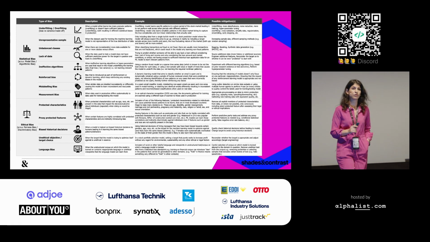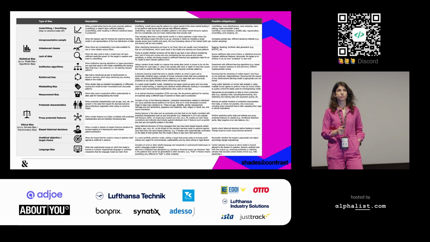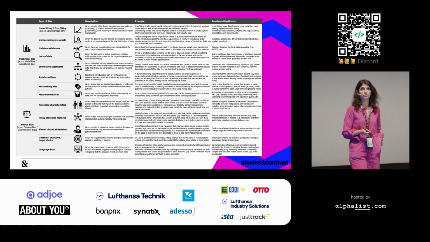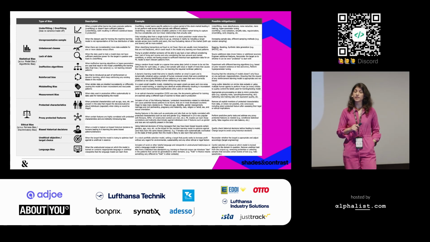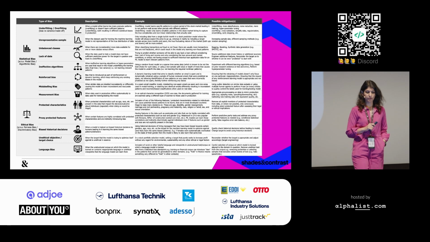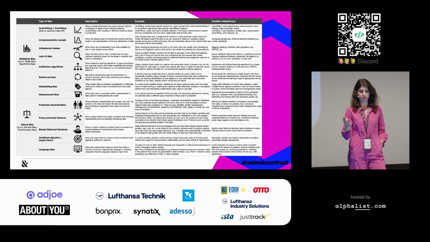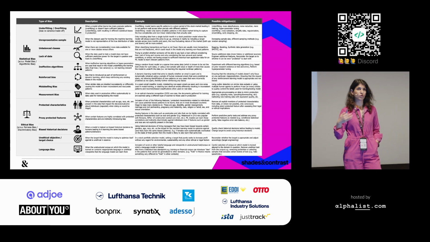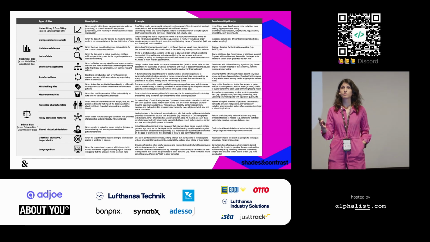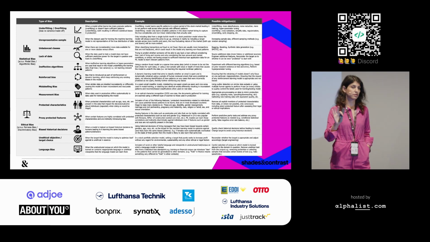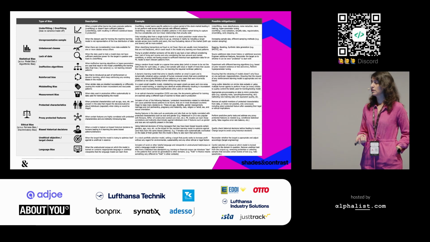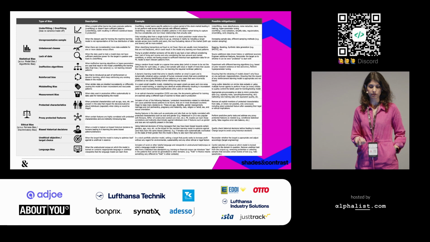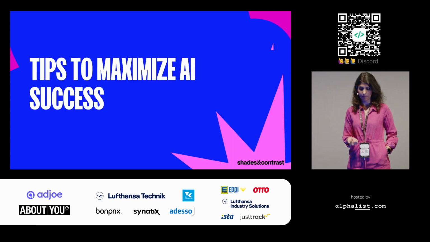But there's also very open source knowledge for it. This one is a statistical cheat sheet for reducing bias in data. It differentiates between ethical bias and statistical bias. And then you can see, is that reflected in my data? What's the description, the example, and what is a possible mitigation strategy? This is the open source Google statistical cheat sheet, and it's really helpful when you are working with data.